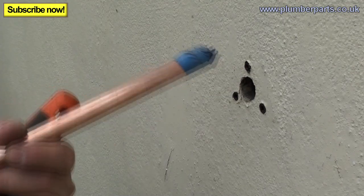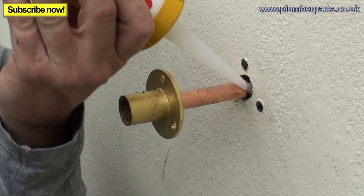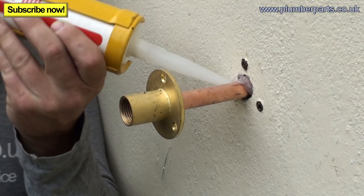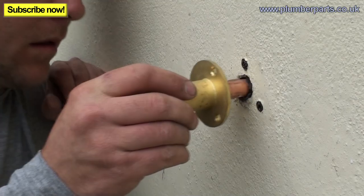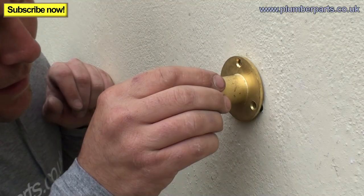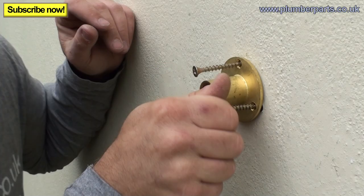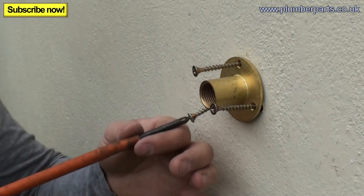And once you've got our plugs in, just grab yourself a little bit of silicone, pop that in here around this. So then if you do get any rain or anything like that, it doesn't get into your hole and get all over the place. Yeah, pops on beautiful like that. So that'll stop any water getting in. Right, now tighten up your three screws, nice and tight.